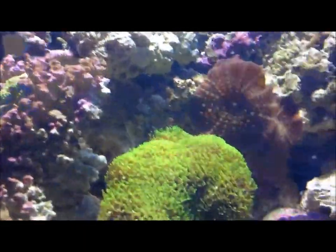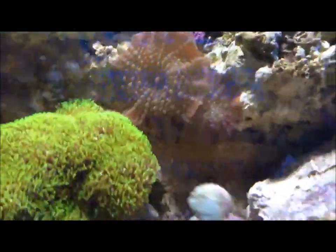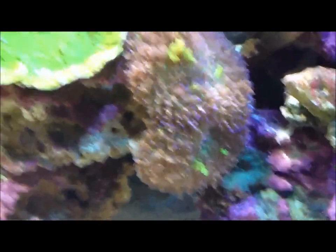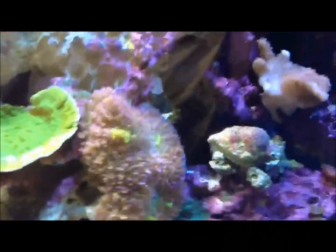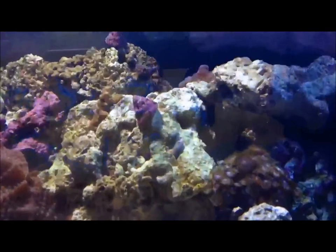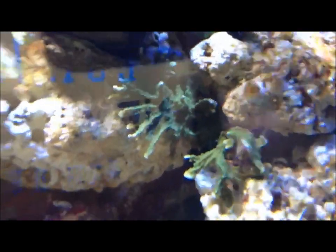It's doing its thing. Huge mushroom day over there. Those things are massive. Same with those. They're in that one, so that's why I love them. I'm not saying mushrooms are always the prettiest of things. I would rather have nice SPS in there. However, only certain ones do well for me, so that one would be one that does.